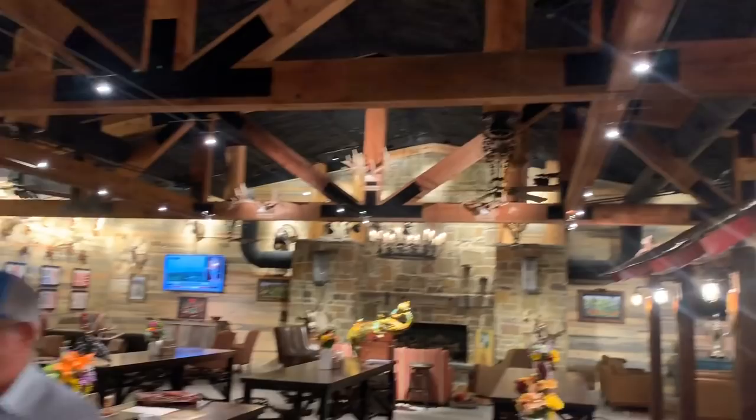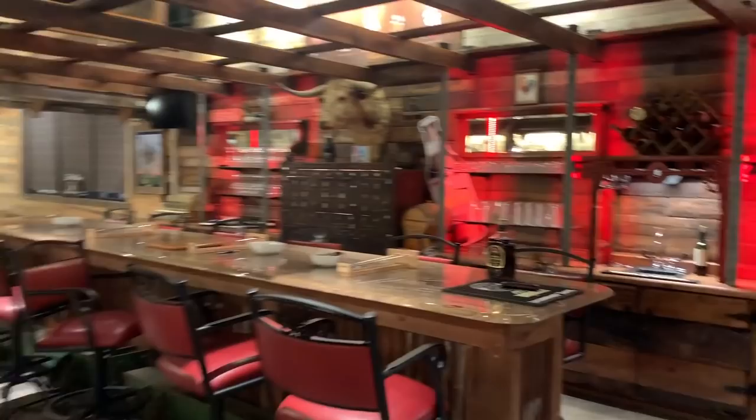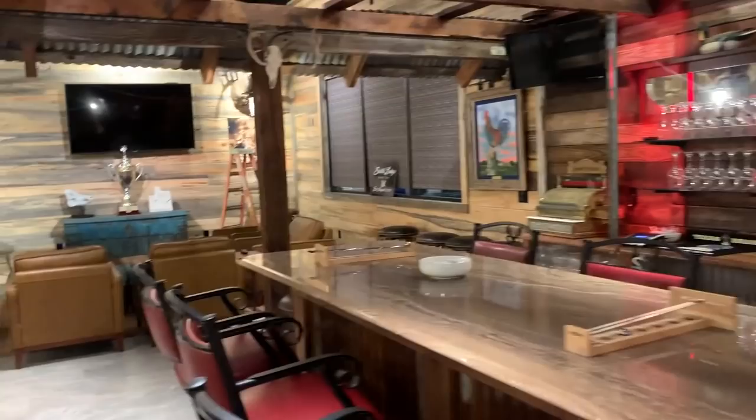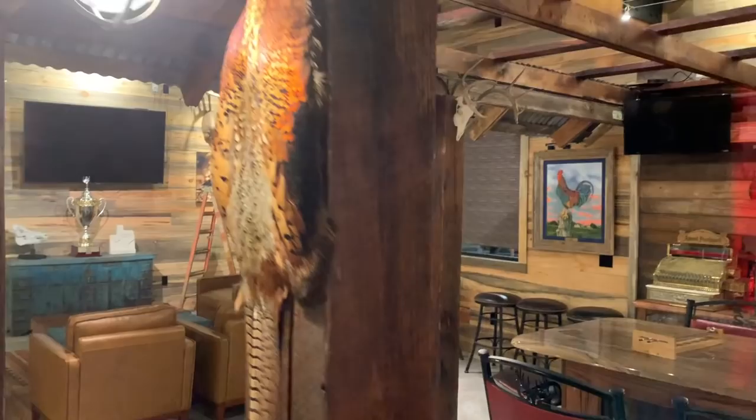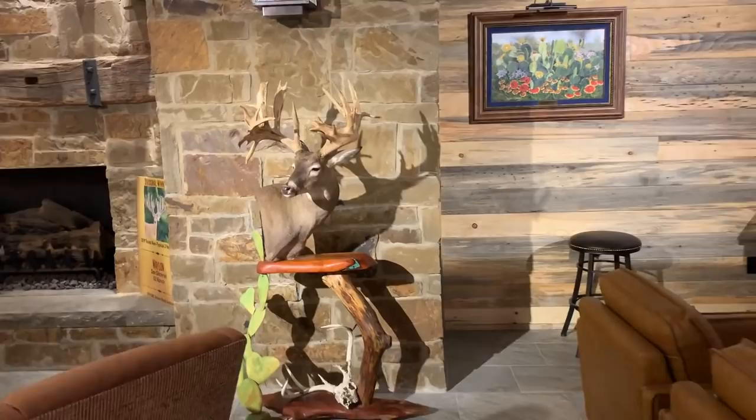Okay, and I'm going to show this place to you. Go ahead. Look at here. We got the watchdog. Okay, so we're going to start out over here in the bar. This is just phenomenal. I know people are always asking me, show places where we stay. Look at that little pheasant hanging up there and the light fixtures. But we're going to come over here. And how I know Don and Sandy is through the deer industry. They've got some really big deer, Willie and Waylon and Enterprise, and I'll show them to you in a minute. Look at this trophy right here.